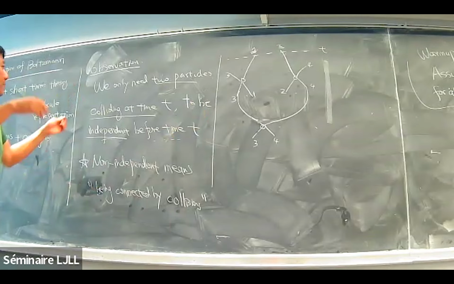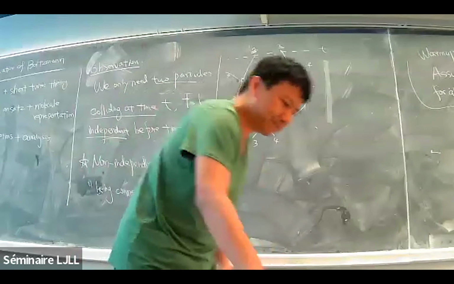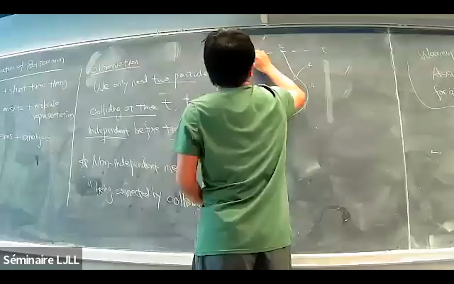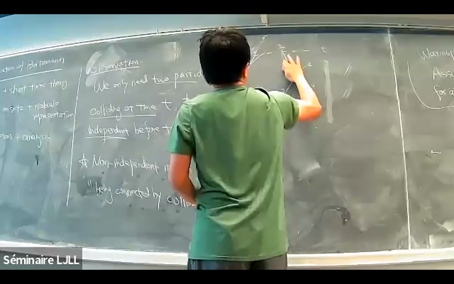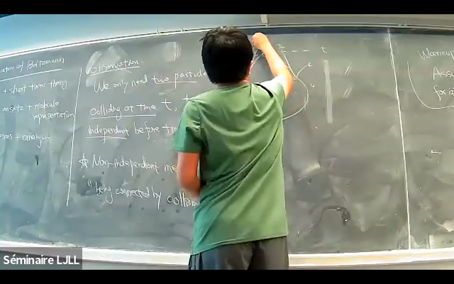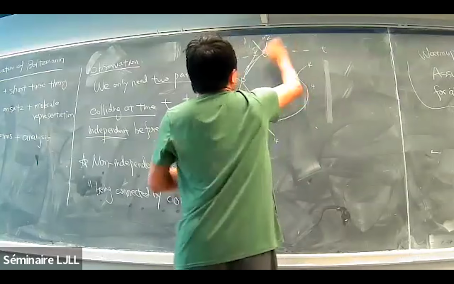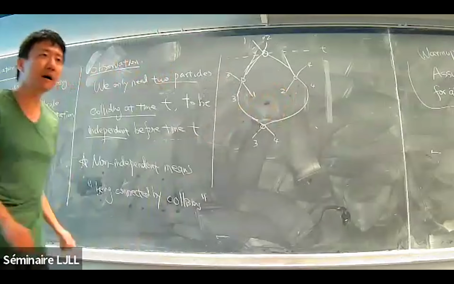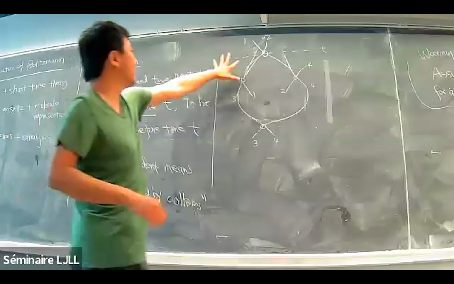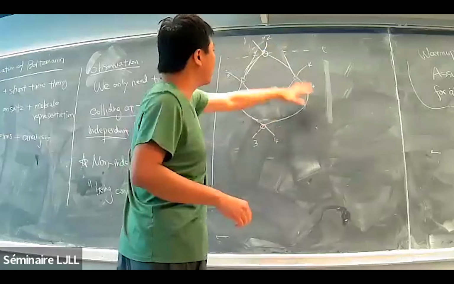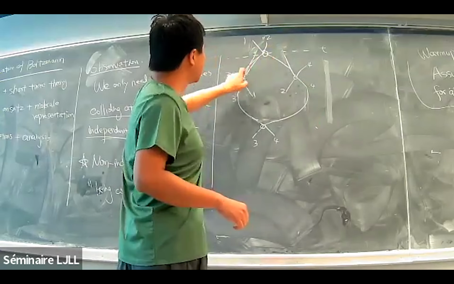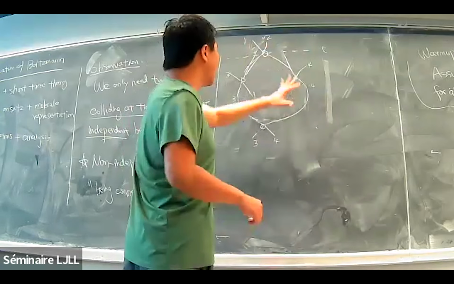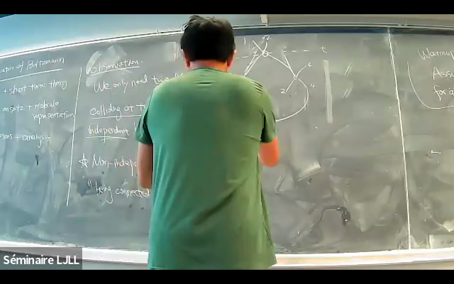Okay, that means the 2 particles 1 and 2 are colliding at time t. So this is 1 and 2. They're colliding at time t, but they're also connected by a sequence of collisions before time t. And this will create a kind of cycle or loop in this whole picture. Like 1 collides with 2, 1 collides with 3, they intersect, and 3 collides with 4, 4 collides with 2. You get a kind of cycle in this picture.